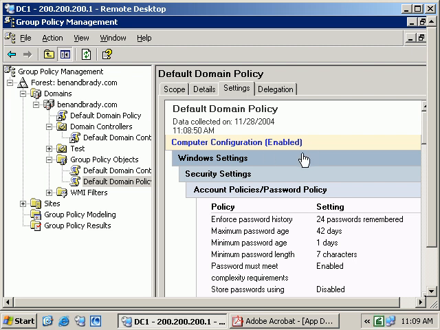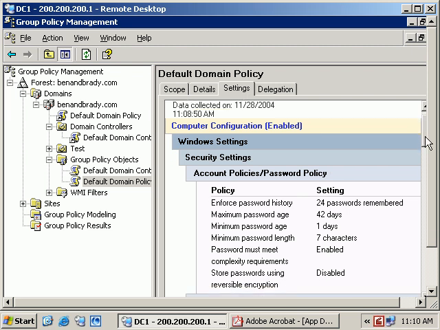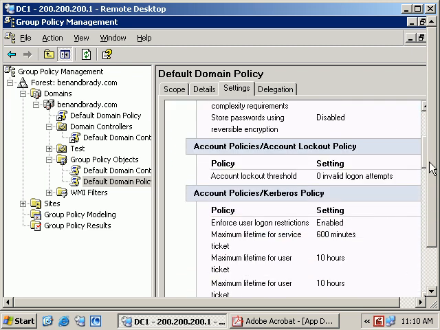How do you edit the GPO? I'm going to show you in a moment. But this is a snapshot of what is contained within the GPO. Let's look at some of the salient features over here. For example, this policy is going to remember the last 24 passwords. So a user has to use unique passwords 24 times, and then they can recycle the password if they so desire. The minimum password length is going to be 7 characters, and so forth. So in a snapshot, you can see all the different settings for this GPO.